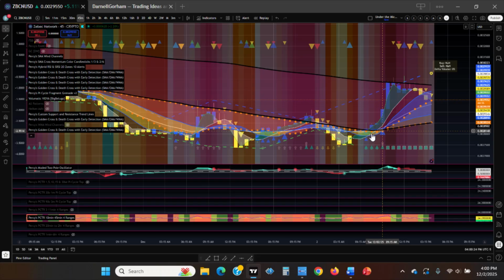Now you understand why the candles are moving up and down based on weighted moving averages, simple moving averages, pi, the hybrid relative strength index, and stochastic relative strength index. One is the strength of the market. The other one is the speed of the market. You're beginning to put everything together now, and this makes you confident. Now, when you take a trade, everybody's going to be a little nervous. Everybody gets a little nervous every now and then.